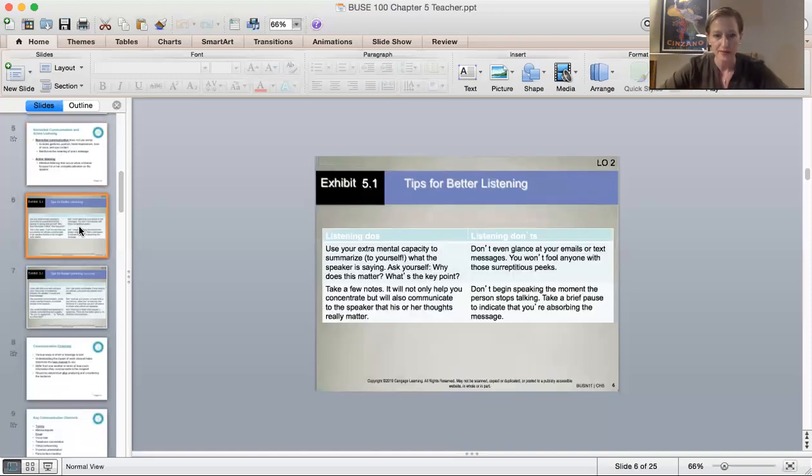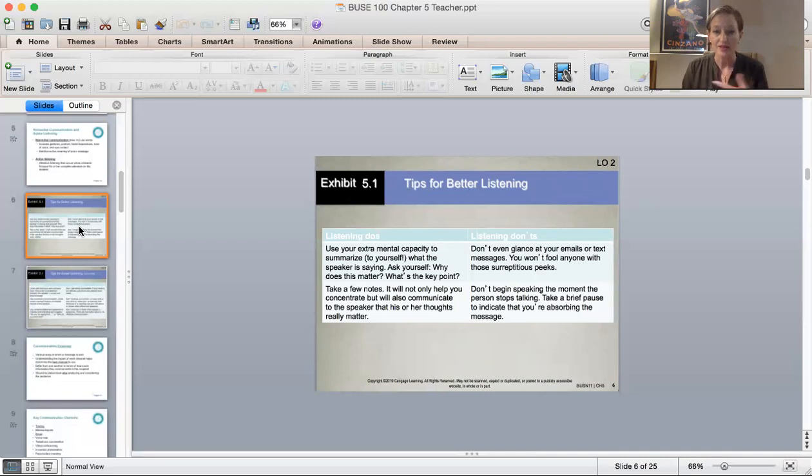All right, here's some other tips for active listening. The higher that you go in the organization, the more you'll find that people are good at listening. You don't move up in an organization if you're not good at listening to others. You'll find that people tend to tell more to people who listen better. So polishing your listening skills is likely to help you move up in an organization. This slide shows some of the listening do's and don'ts in the American culture, things that you should do.